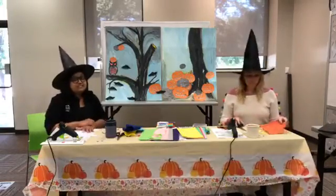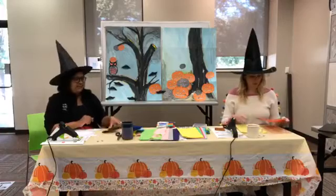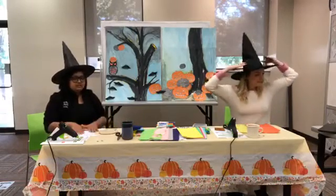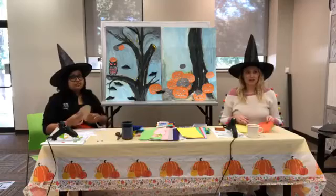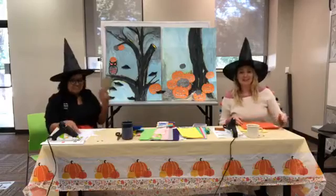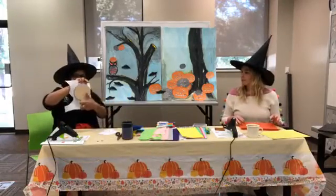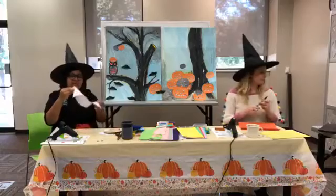So first, at the start of any project, I like to do a little planning. Not always, but I think any planning is good. If you have a little paper, decide what you're going to be using, how you're going to cut your paper, how you're going to cut your felt. I already did that. I cheated a little since I knew we were doing this program, so I made a template so I don't have to measure. I put my template down on the felt and outlined it all around. Now I'm going to be cutting my felt out.